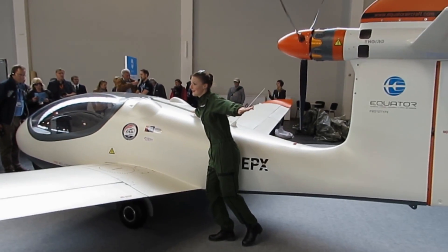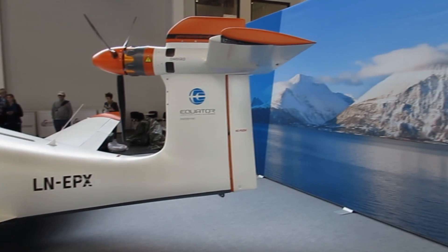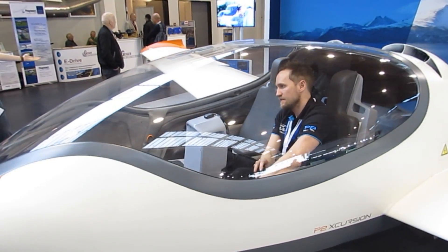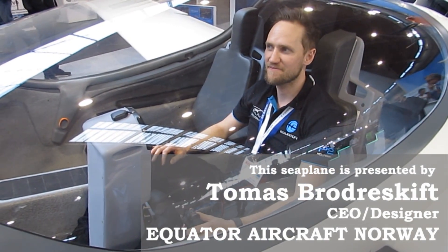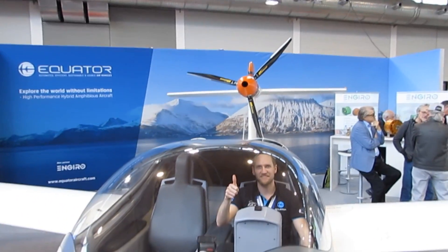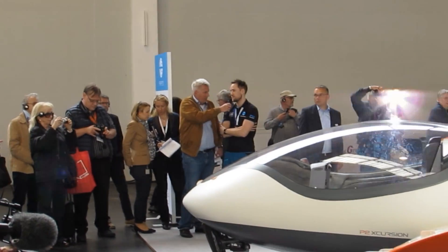On the inside of the airplane, it's much bigger than a normal airplane. I modeled the airplane around ergonomics from car manufacturers, which is very relevant research because I think most airplanes are too small. The other idea is to simplify the cockpit, so when people look inside the airplane, they are not scared of the impression they get. It's too much happening in most small airplanes — you need a compact and simple interface so that people can imagine they can do it and they can fly.